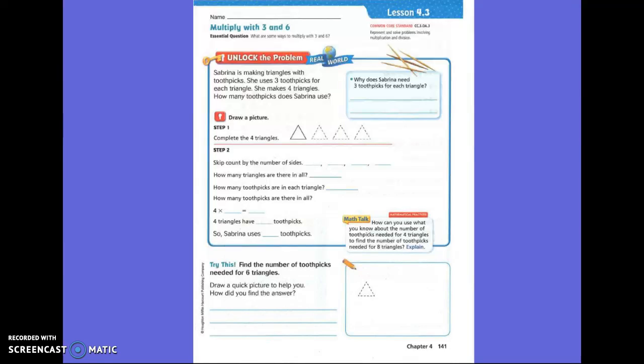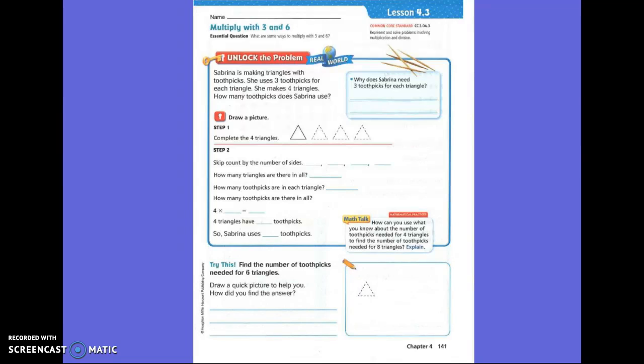Okay, boys and girls, today we're going to draw a picture using 5 stacks and addition, or doubles, or a multiplication table to multiply with 3 and 6. Let's read the problem for the beginning of our paper.